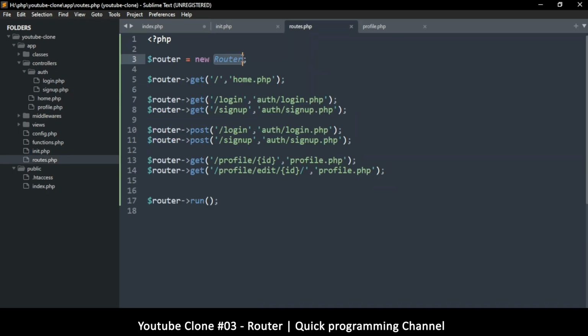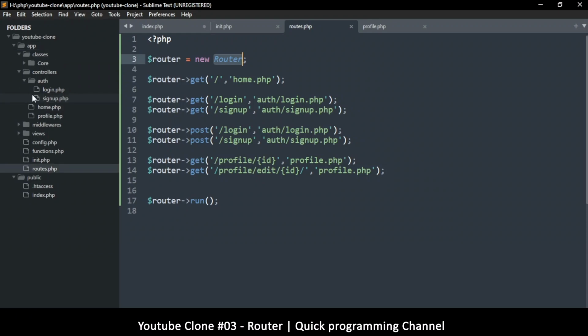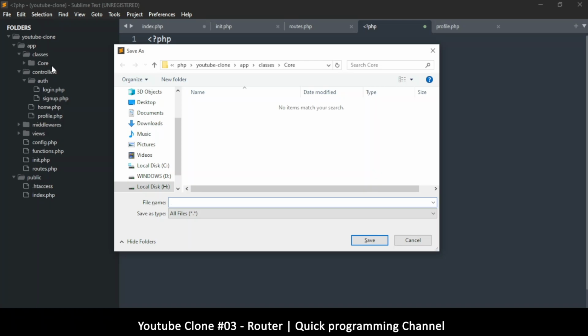So here we are instantiating the router class. So we need to create that class. So we're going to go inside classes. Now I want to organize classes as well into folders. So I'm going to say new folder in the classes folder. This one will be the core class folder, sorry, capital C for core. Make sure that's capitalized because class names are capitalized, so we want to maintain that as well. So inside this core folder, new file, let's put some PHP tags and save this file. This will be router now, capital R, because we want to match the file name with the class name.